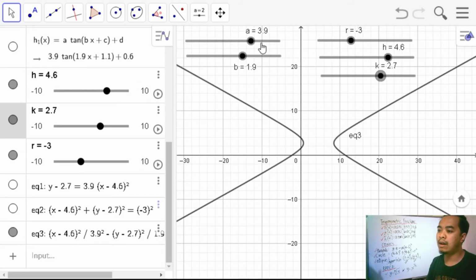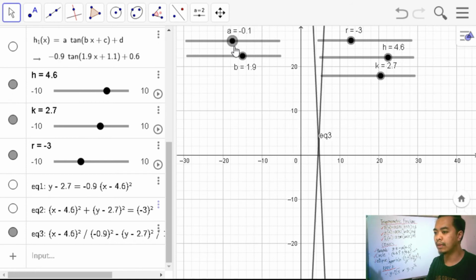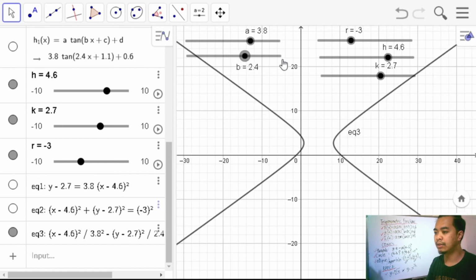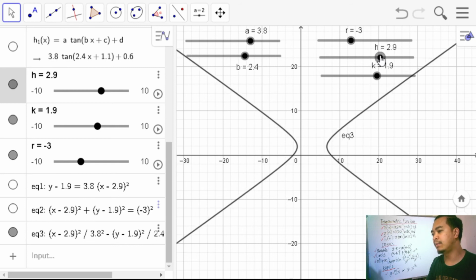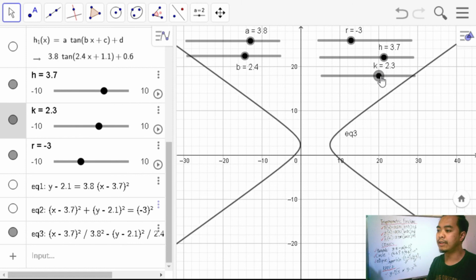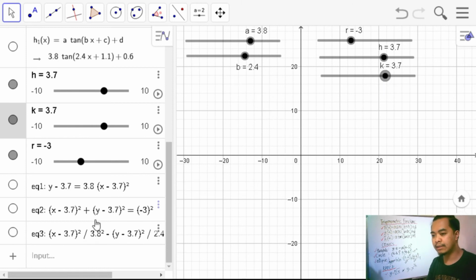So this is how the different parameters affect our hyperbola. Of course, it doesn't involve R. H and K simply shift our graph horizontally and vertically. So those are our different conic sections.